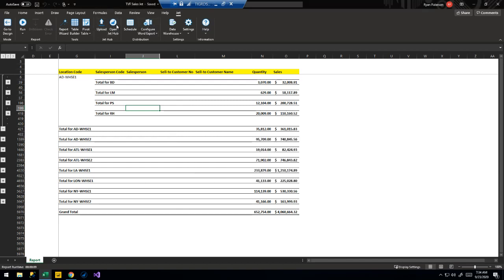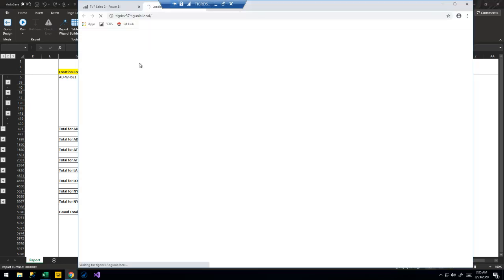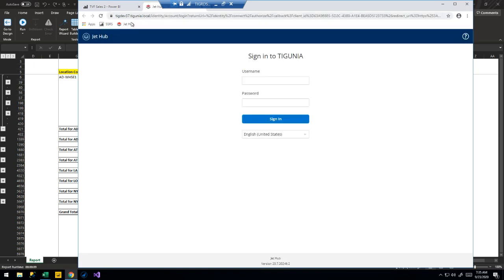I can then use the button that they've added to Jet Reports to open the Jet Hub, and it'll open directly to the site that I have set up internally. Okay, so this website, although I've got it set up as an intranet connection, could very easily be set up to be externally available, right? Since this is a demo, I don't necessarily need users to log into it, but all I'd need is a DNS and an SSL, and this is exposed to, say, your cell phone.